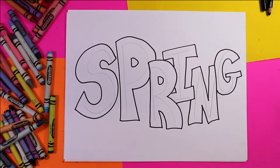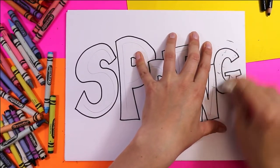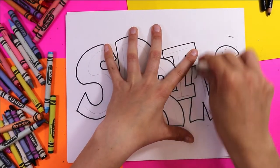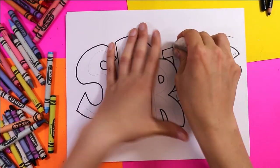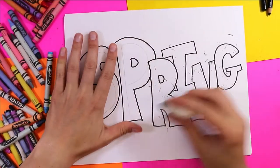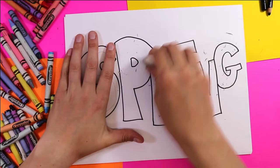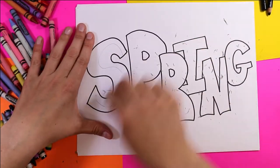Once you got your letters done, you need to take your eraser and remove the pencil. Make sure when you're erasing, you use your other hand or something to anchor the paper with, or it will move with your eraser.